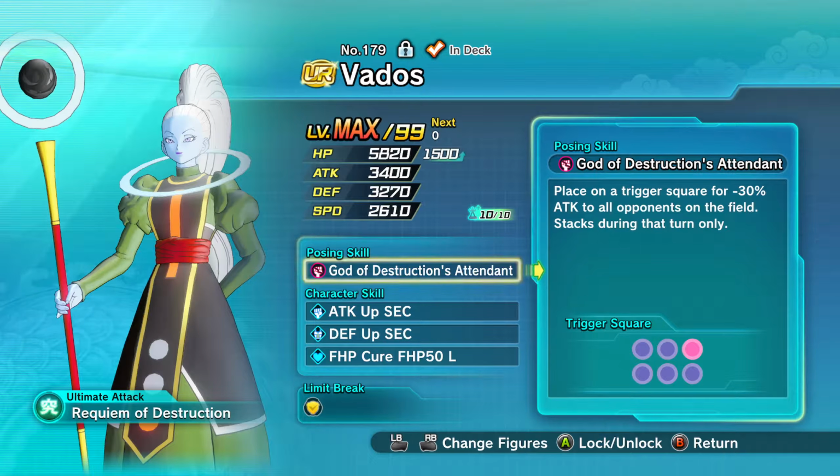I have Vados, another very broken figure, and all around, I would say she's still very fair. Not overly broken to the point of maybe like Piccolo that came out when Hero Colosseum first debuted. Because having 5,000 defense added on to your master is just ridiculous. But no, all Vados does is she gets rid of 30% damage from the opponents when they attack.